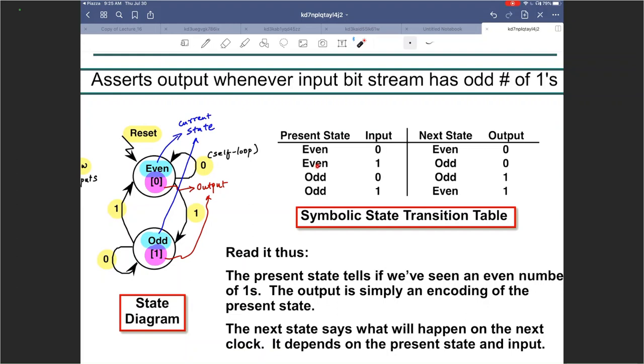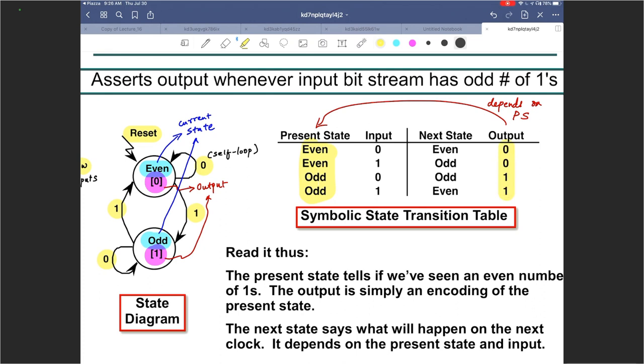So when you are in even state right now, present state is even, and you get a 1, that's that arrow there. You go to the odd state, and your output, which depends only on the present state, that is crucial here. Output depends on present state. Why is that? Notice where we have written the output, 0 and 1 here in square brackets. We married the output to the state it is in, present state, even and odd. So output depends on present state. So even, even, odd, odd translates to 0, 0, 1, 1.